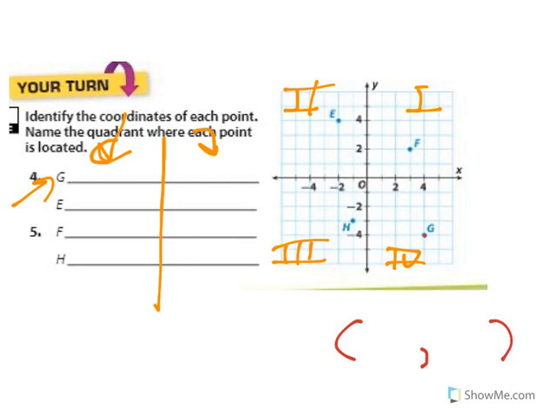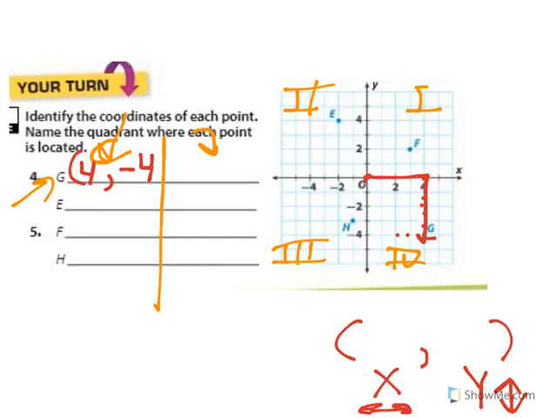So remember your x and y, the difference. X is left or right, y is up or down. Alright, so for G, I'm starting at the origin. I look over now, and I can go up to that number right there. So that's my first, that's my x. And now after I go over 4, what do I do? I go down, negative. And notice I can check it over here. So that's negative 4. So there is my coordinate, 4, negative 4. And which quadrant is it in? 1, 2, 3, or 4? It's in quadrant 4. Alright, do the same thing for E.